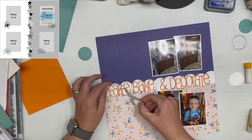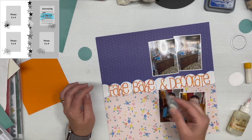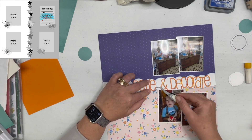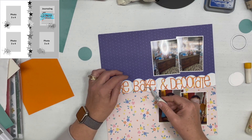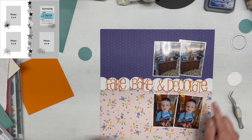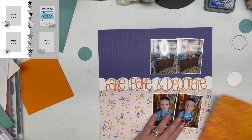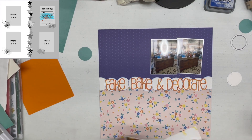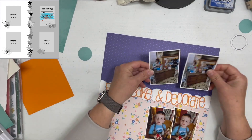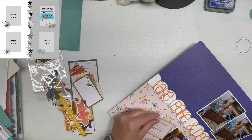Stars would have worked well too, but since I have florals on here, I felt a circle worked better for my layout because it's not celebratory — stars make me feel like something is celebratory. Also, circles go well with cookies, so circles seem to work well for what I'm doing here. I wanted a little bounce to my letters to make this a more playful layout. I'm sliding the two top photos over to the left so they're right above where it says 'Fake Bake,' and 'Decorate' lines up with the photos of him actually decorating cookies.